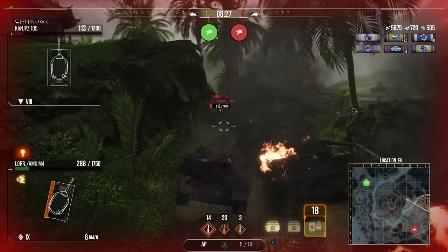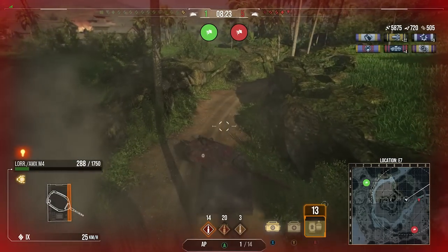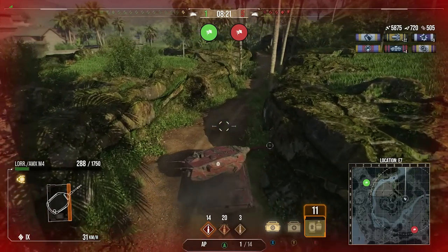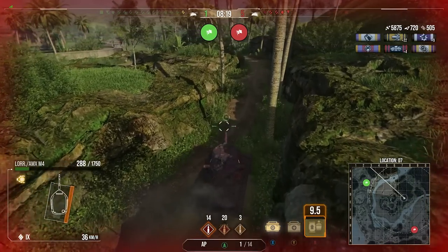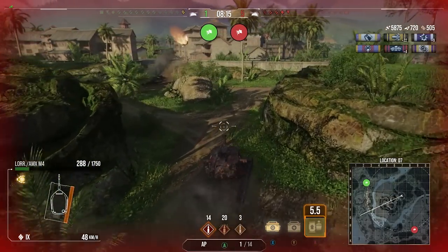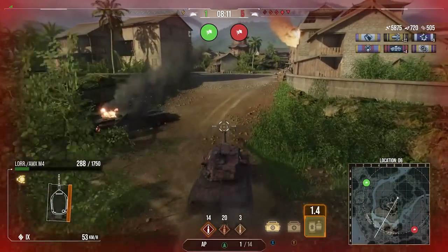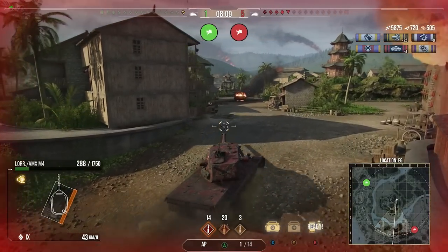Then we spot the Colonial Jagdpanzer, and unfortunately the timing was just off, because if we'd stayed facing the other way, we'd have been able to shut him down as well, because he's a one-shot. So currently we're against four one-shot tanks that we know of. There's currently a Ragnarok somewhere as well that we don't know what HP is on. He was last spotted around our base, so we do have to be careful of that.